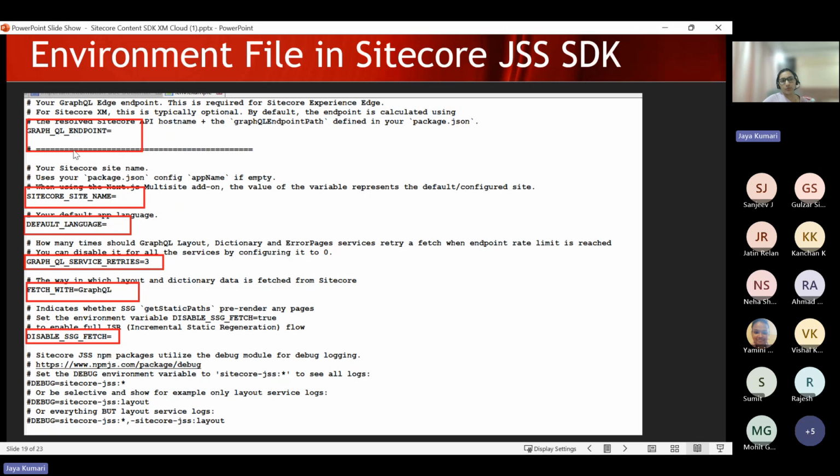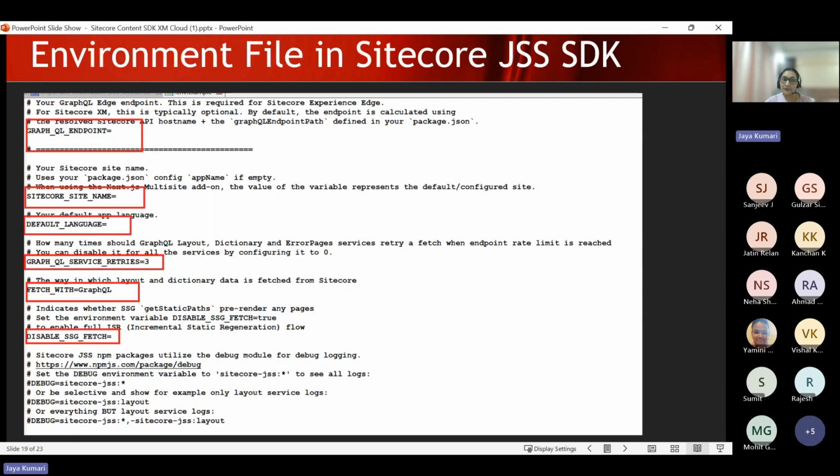In 0.2.0, they have removed the GraphQL endpoint and the site name, and GraphQL services retries. Fetch with is also removed and shifted into a utility TS, because by default it deals with GraphQL. So the file for the content SDK looks much cleaner and more concise.